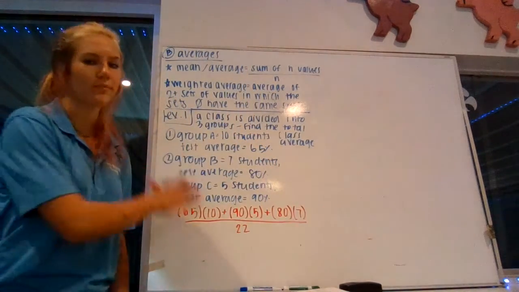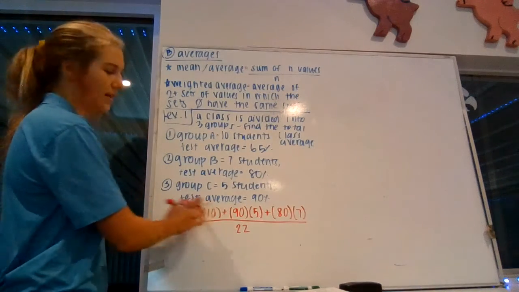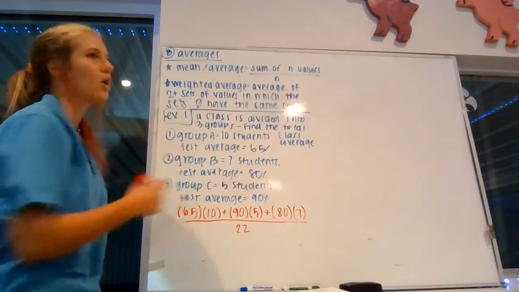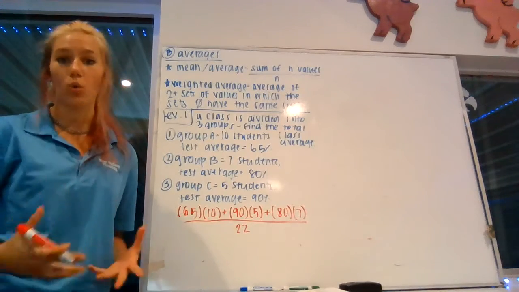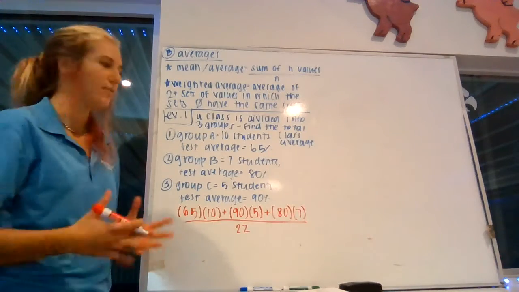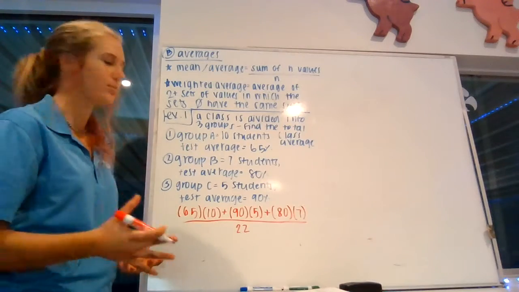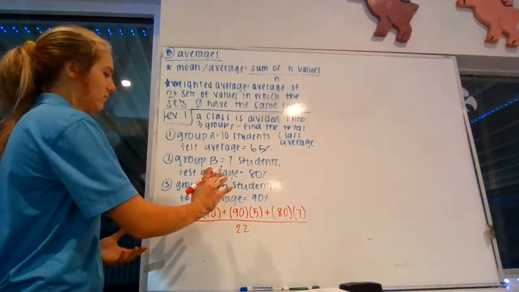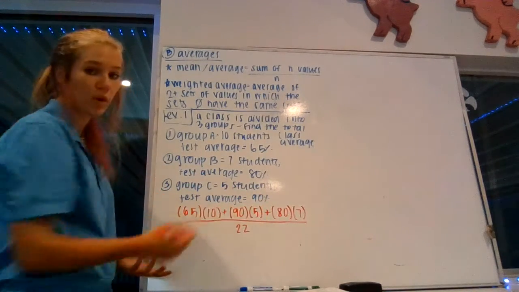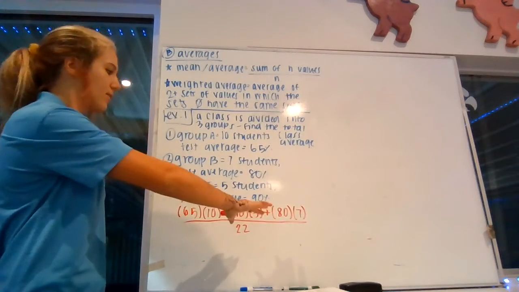Okay, so I'm going to explain what I just wrote down. Basically we just have 65 times 10 as our first little bit in this. And that makes sense, right? Because we have 10 students who got, on average, a 65. So we want to find the total number of points that they scored. So it only makes sense to multiply them and find how many total points that first group scored. And then it's the same exact concept for the other two groups. Group C scored a 90%. There were only 5 students who scored a 90% on average. So we want to find, again, the total number of points that that group scored. Same exact thing for group C.